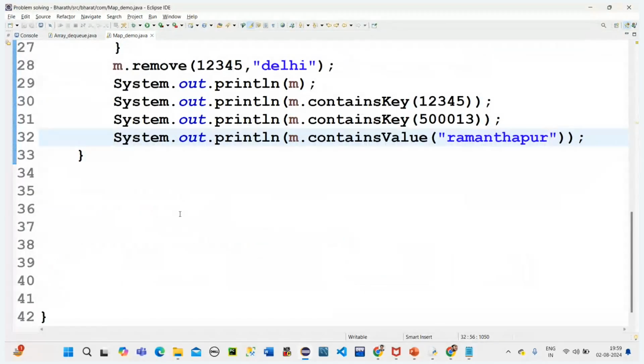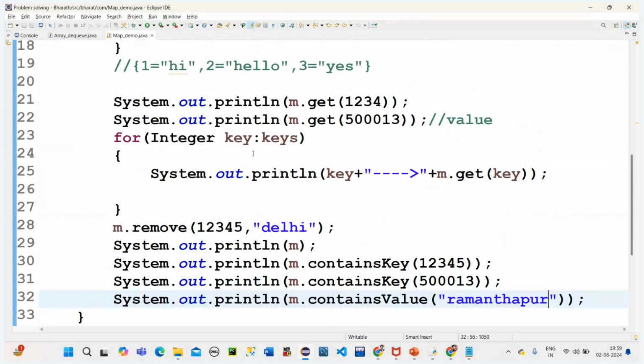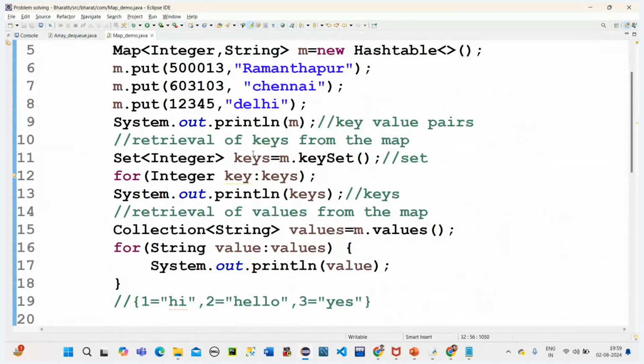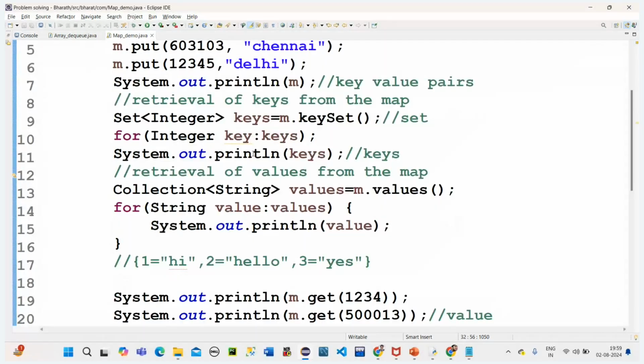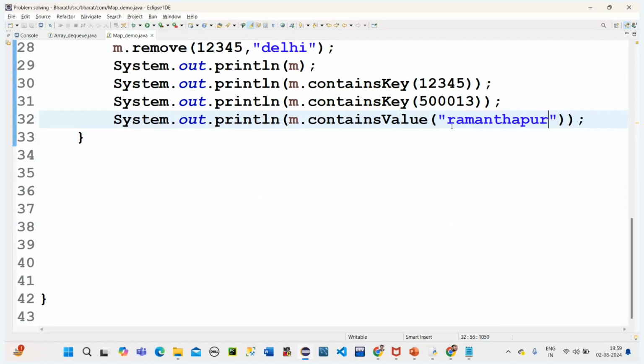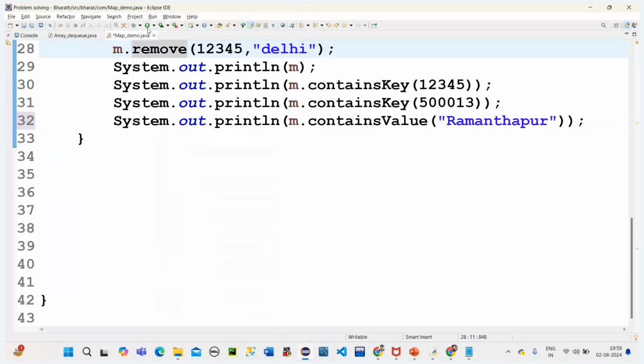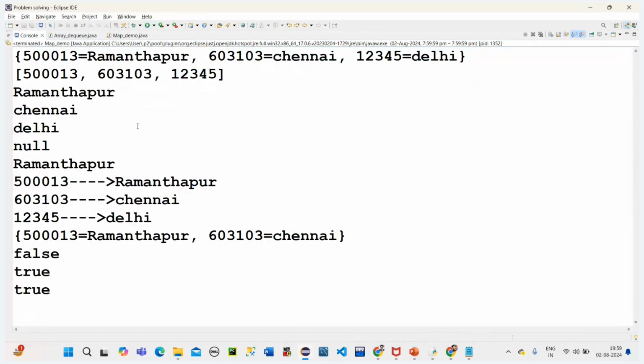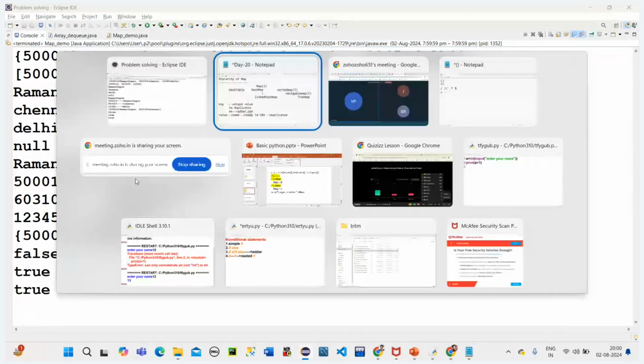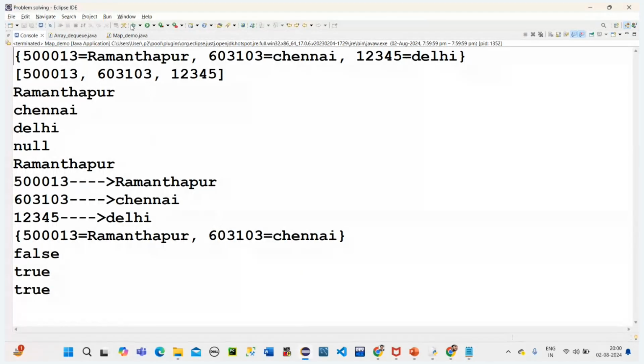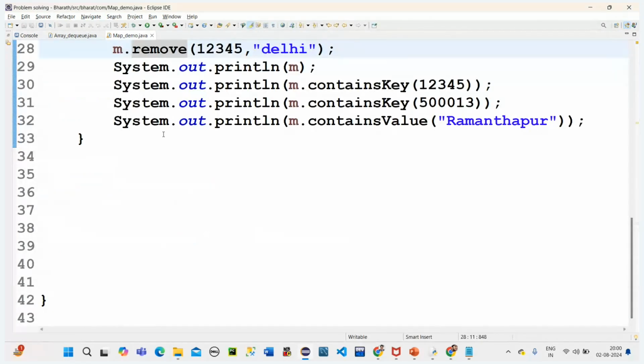Because of the spelling. What is the spelling of Ramantapur? Is it a small letter? Now it is true, right? Okay. So this is about that.